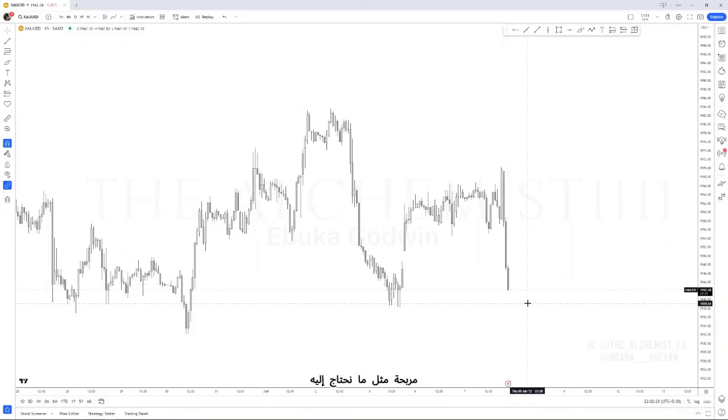What we need is consistency, right? We don't want to make profit today so that we can get lunch tomorrow. No, we need to be long term. We need to be consistent long term. So that is why we do this. Give it some time. It will pay you very well.